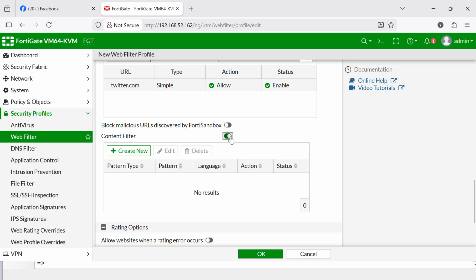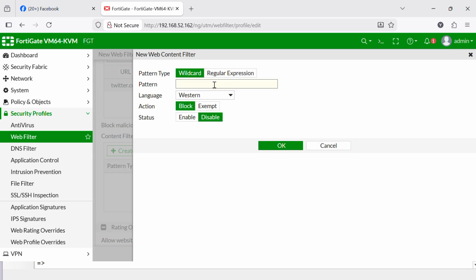This category is based on websites that have specific words or patterns. For example, orange.